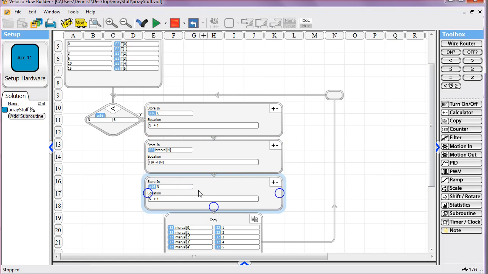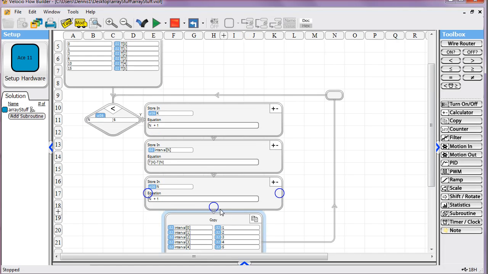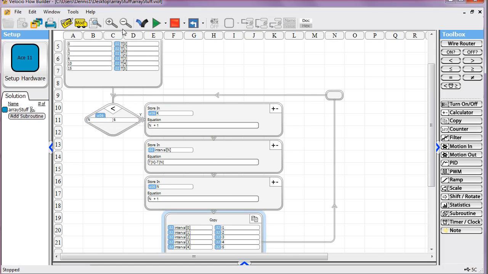And the next thing I do is I increment my index, and then the whole point of this copy here is just so that you can see while we're in debug mode, you can see the different values that are resulting from this equation. Otherwise, we wouldn't have an easy way on the screen to show you it.